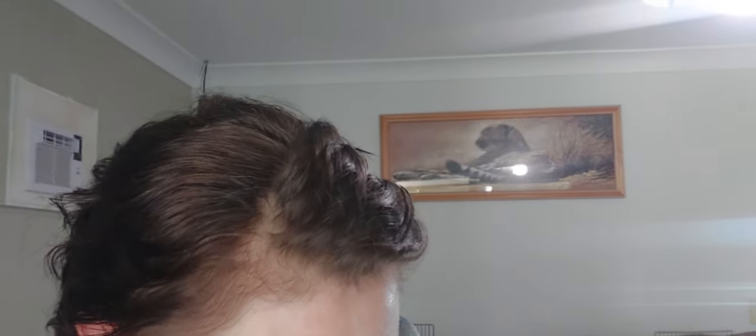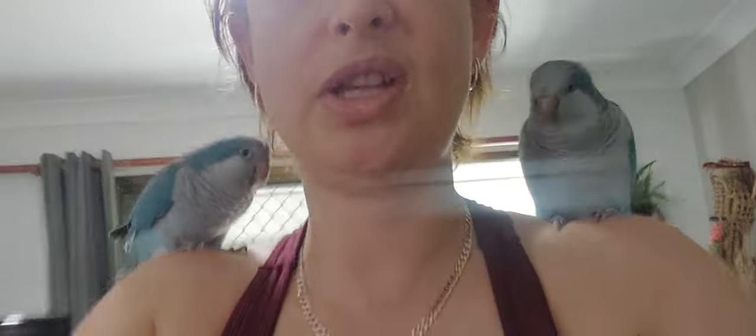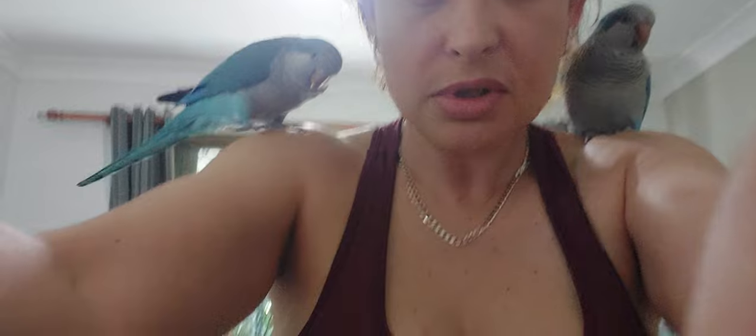I was really scared that my birds would harass them, annoy them, and try to hurt them. But they kind of just like to sit and watch. I like to half-cover the cage with a sheet so the visiting birds feel safe. I'm getting nervous about it — they've been here for a couple of days and it seems to be going well. Let's cover them back up so they feel safe.